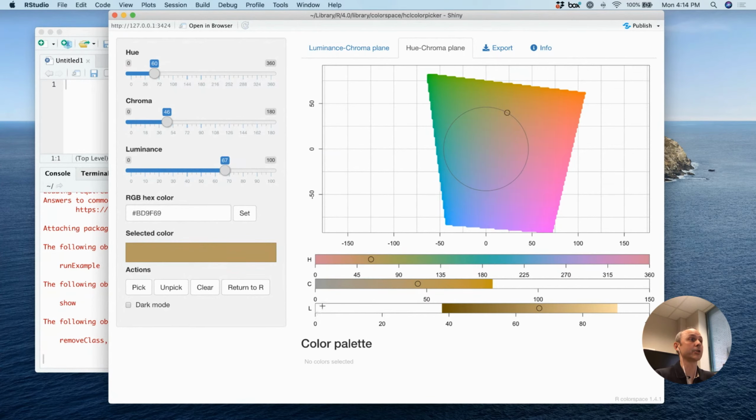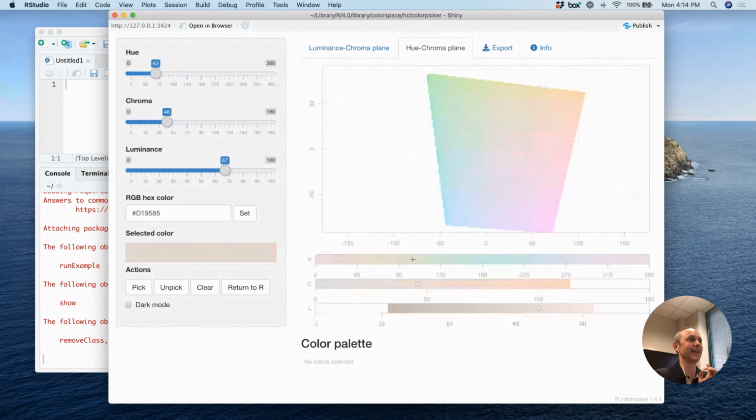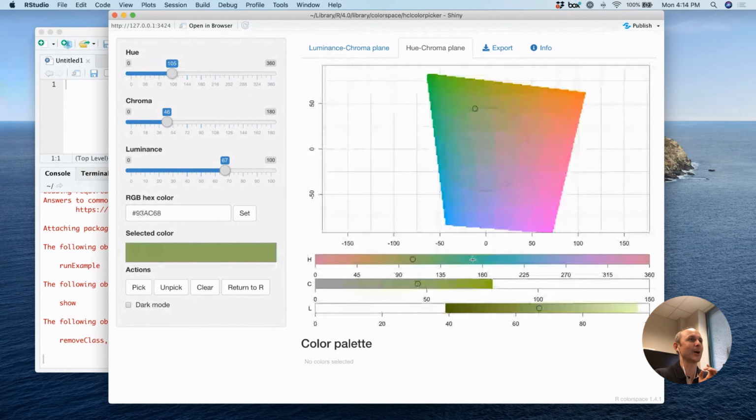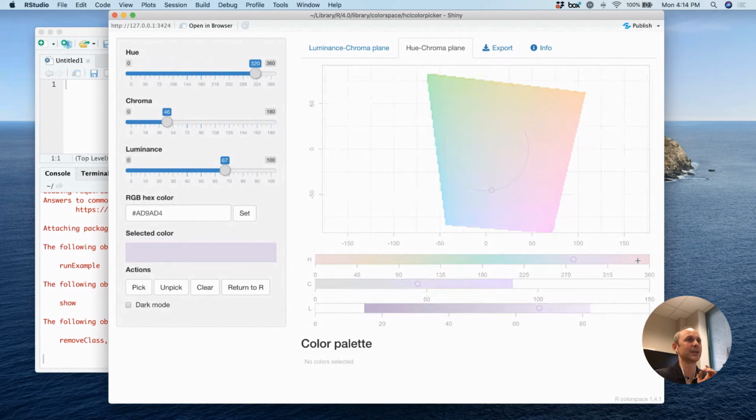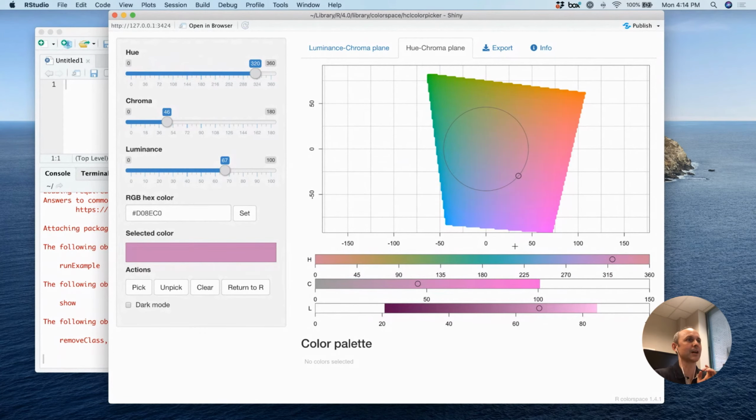And then I'm not showing you the lightness because the luminance is in the luminance chroma plane. So I can move around this circle here, and it's written in Shiny, and it's not quite as fast as you might want it to be, but it's fast enough. It works, right? So here I'm picking different colors along the circle while holding the chroma and the luminance the same.